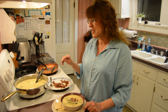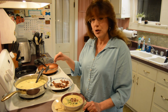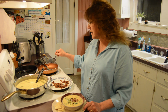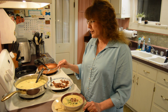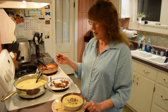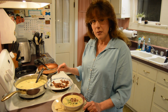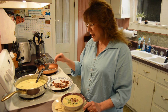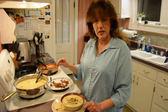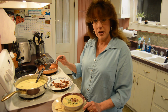Because it took like 10 or 15 minutes for me when I put the butter in and did the roux, the flour and everything. And then I was cooking on the side, the bacon and the onions, and then cutting up everything. Now I'm talking about the cooking time. I did stop it and cut up some stuff, the broccoli and whatnot. But the cooking time of actually cooking it was about 30, maybe 35 minutes, because it took 15 minutes to do the butter and the flour and the roux. And then once I put the carrots in, the carrots cooked for 10 minutes. Then I put the broccoli and the onions in, and it cooked another 10 minutes.